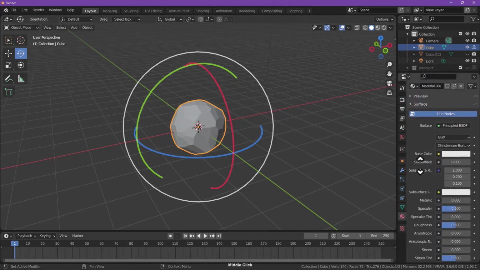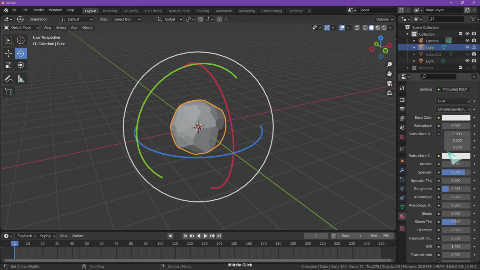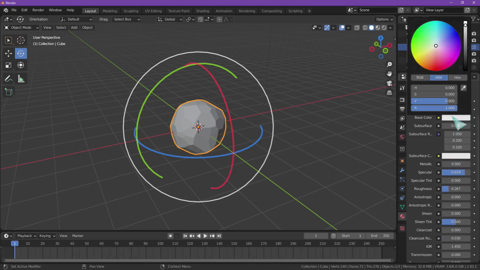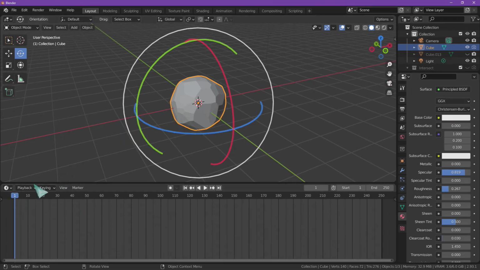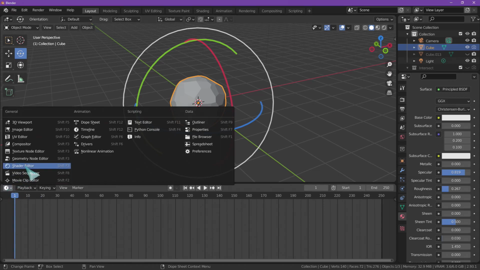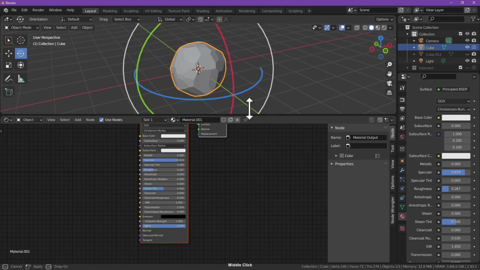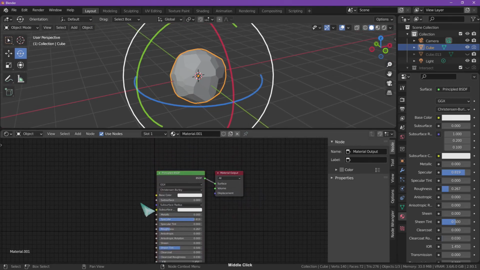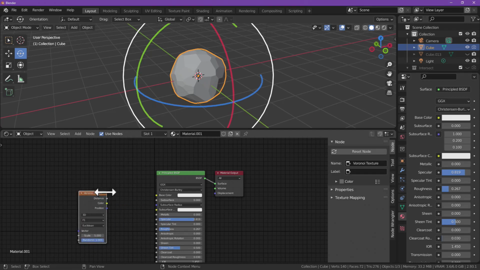We want to make a crystal material. Crystals are a bit more specular, maybe a bit less rough. They have a color. Let's give it a little bit of a texture. I'll change this into the shader editor, and I'll add some textures, a Voronoi texture, because crystals, Voronoi, that works.